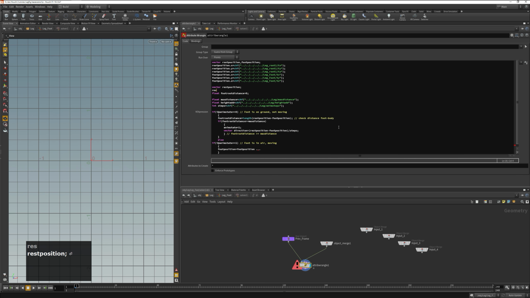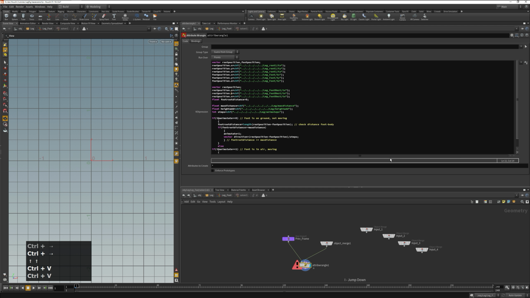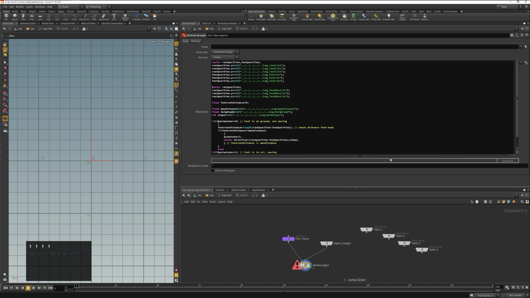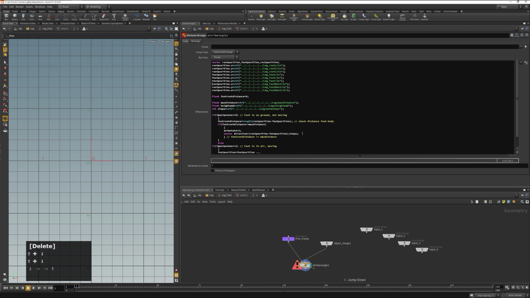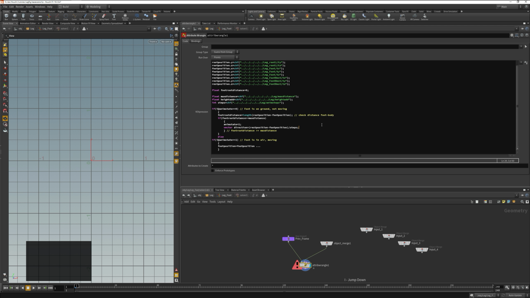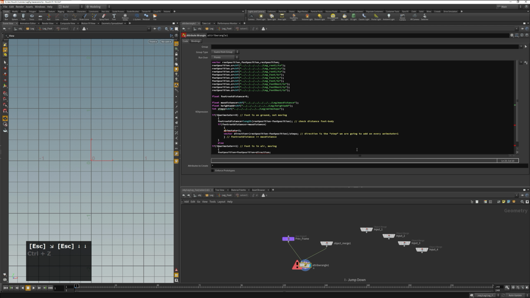Like I said, the number of steps defines how fast the foot is progressing from its stretched position to the target position that we read out from the rest position. And finally, we need to actually do that, read out the rest position and create the rest vector from that. There's quite a bit of code cleanup that we have to do, and we will continue with that in a bit. But for starters, let's remember that in Houdini, there's a difference between a local variable and an attribute. An attribute will always have an @ sign in the variable name.